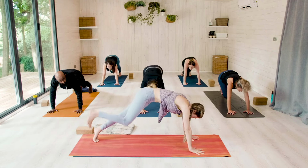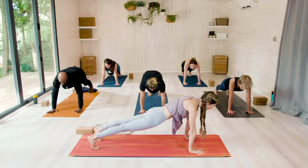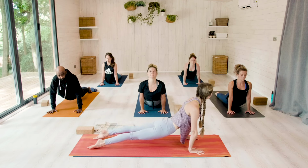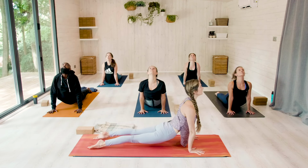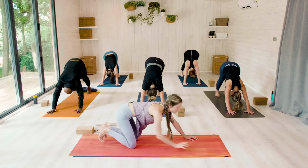Step your right foot back to meet the left, high plank. Start to lower the hips, draw the heart forward, shoulders back. You can flip onto the tops of the feet if you want to. Push the ground away, lift the hips to the sky, downward facing dog.